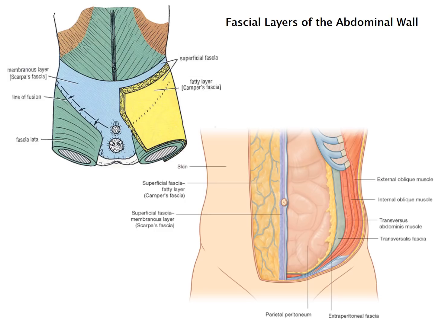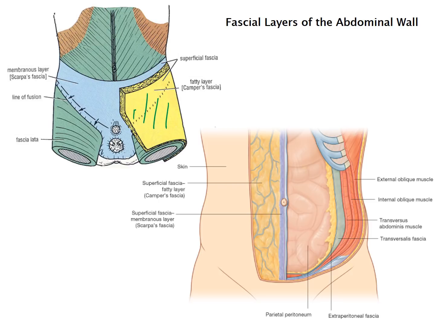Now that you have had some general exposure to surface anatomy, let's begin to peel back the layers of the anterolateral abdominal wall. The superficial abdominal wall is composed of skin, subcutaneous fat, and membranous fascia. The fatty layer of superficial fascia, called Camper's fascia, which is shown here in yellow, is continuous with the fat of the perineum. The perineum is simply the area between your thighs.